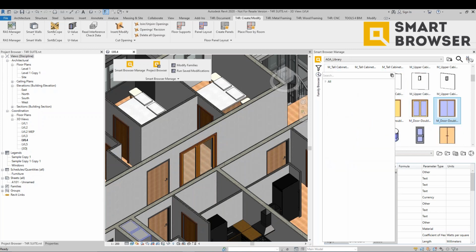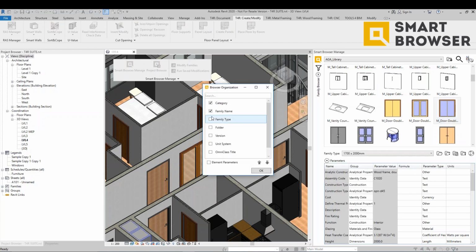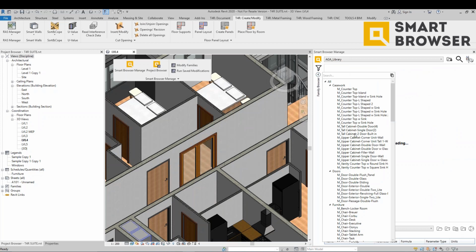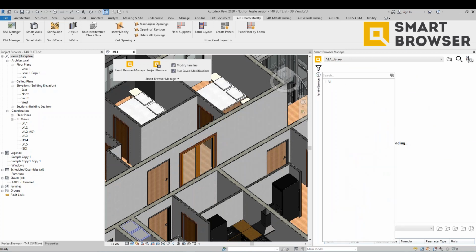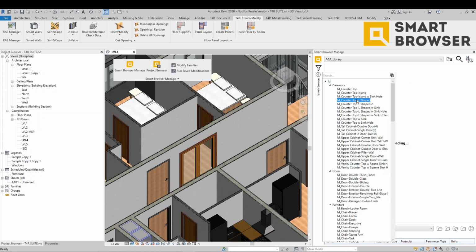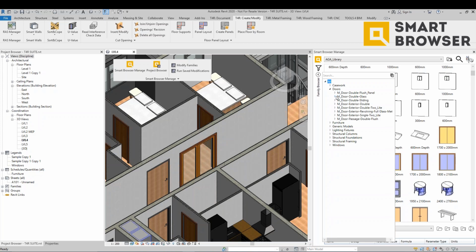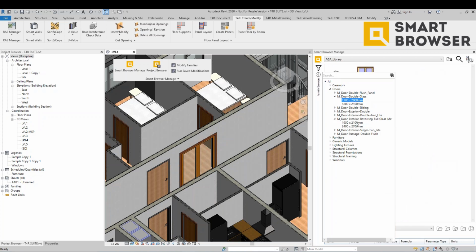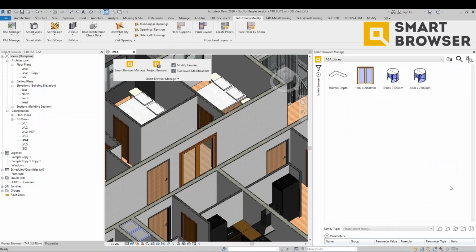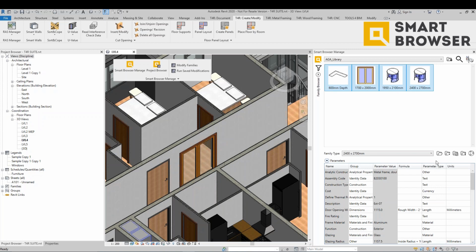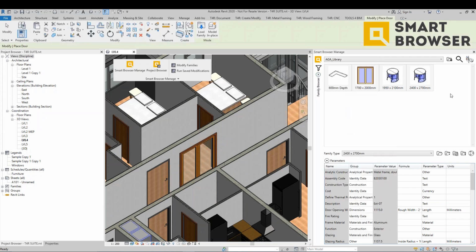And then also I can load selected family types. So I can turn on the family type, and right here you can see all families. I can also collapse all or expand all, so I can choose, for example, the family types from this window, or I can choose them right here. Now let's say I choose only these family types, and then select them and simply load the selected family types. And that's it. The tool will load only these types that are selected. They're already here in my project, you can see.